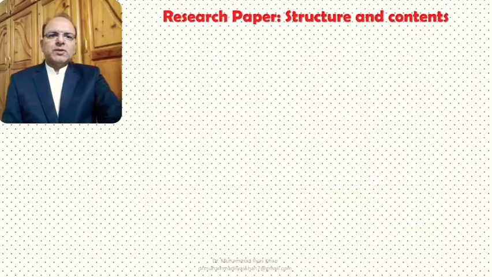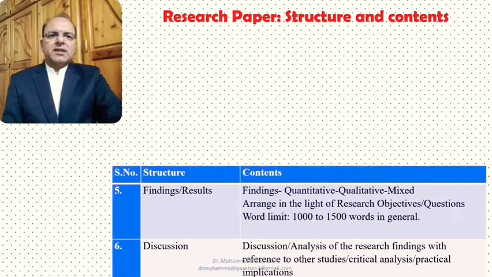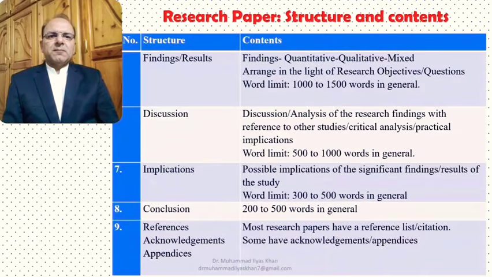Now we are moving to the last part of the presentation, and that is the fifth section and onwards to the end of the presentation. So the fifth section then is the findings and results section. What is this section? In this section, the findings or our results are presented.